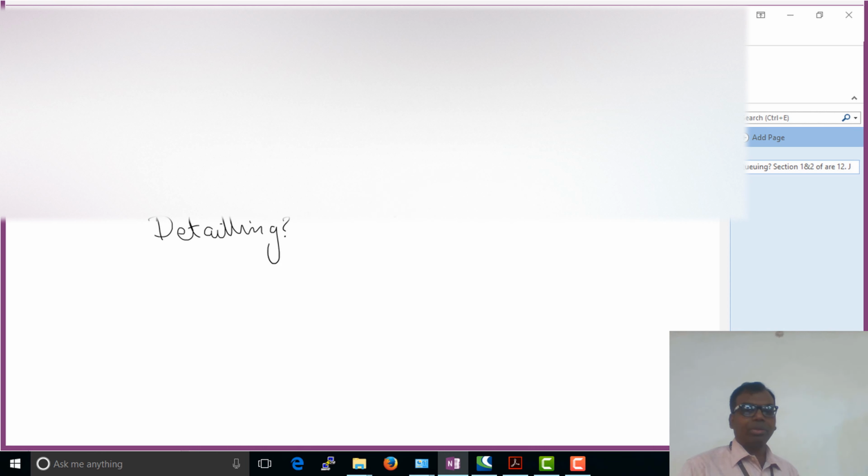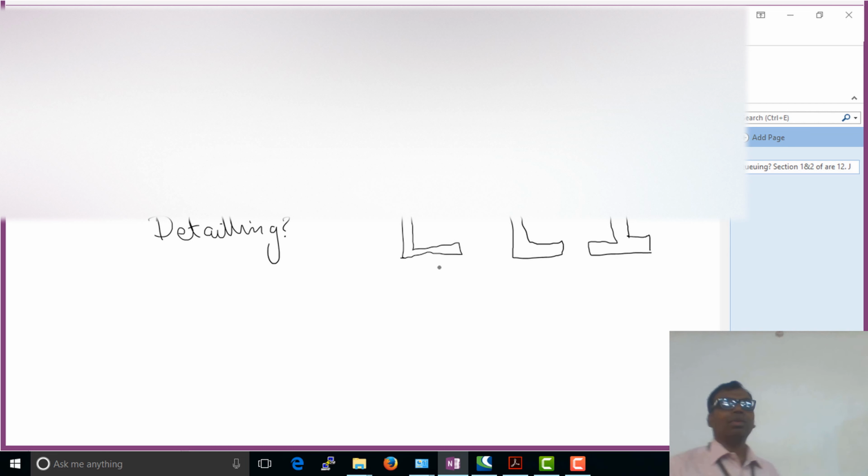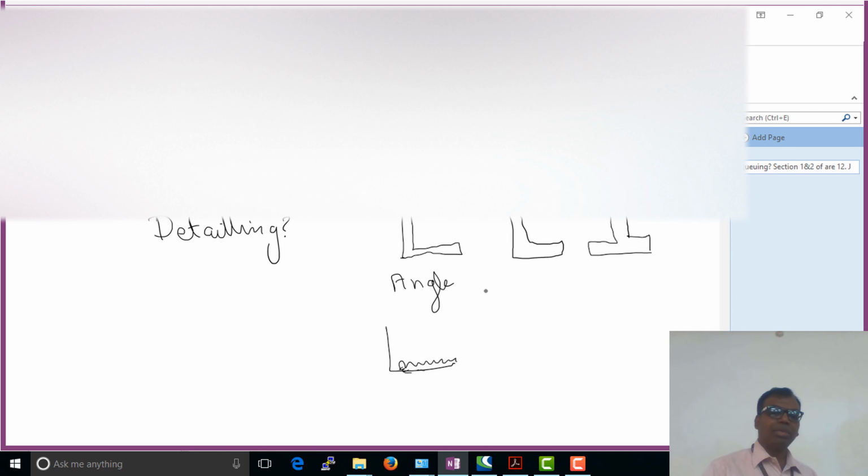But then what you can do, for example, if you need A1 as the area, you can take a section like this, or you can take a section which is looking like this, or you can choose a section which is looking like this. So all the three could take the same load safely. Now what happens is, if you keep this, which is called an angle section, in this position, what can happen? Dust can accumulate here, moisture will also form on this, and then you will have corrosion taking place.